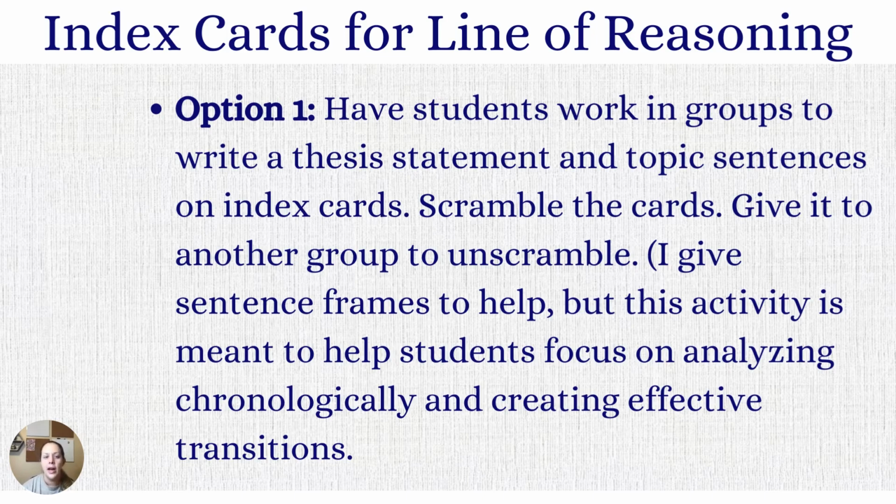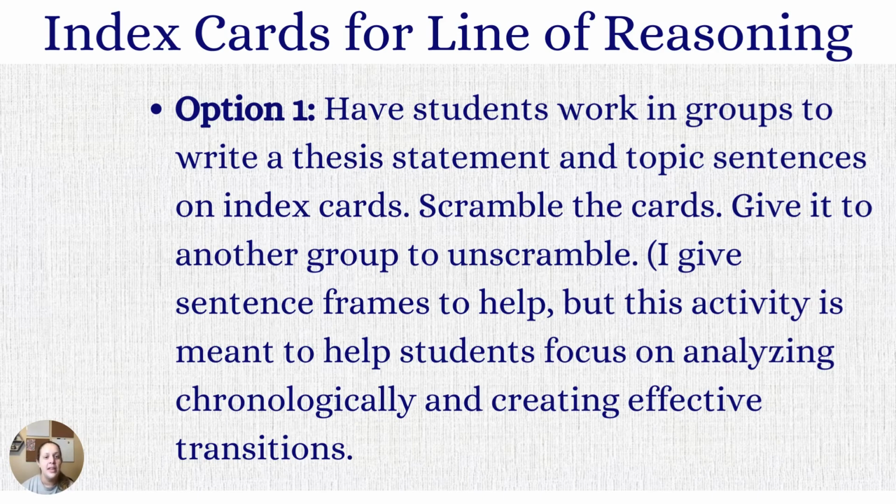I usually require topic sentences for at least 2 body paragraphs and then a conclusion, or they can do 3 body paragraphs. That way we have all of our groups having at least 4 index cards. Then what I do is I tell them to scramble up their cards. So for this one, we don't use color-coded cards. They all have white index cards. I have a different purpose for those colored index cards.